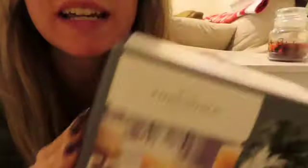I forgot about this stuff — these little fake branches. Greenery sprigs, vase filler. I'm actually very proud of myself for this because I don't usually have a good eye for these things. To be completely honest, I think the store had this set up already and I just bought the pieces for it. I got this little tray — sometimes I swear I'm like a hundred year old woman.